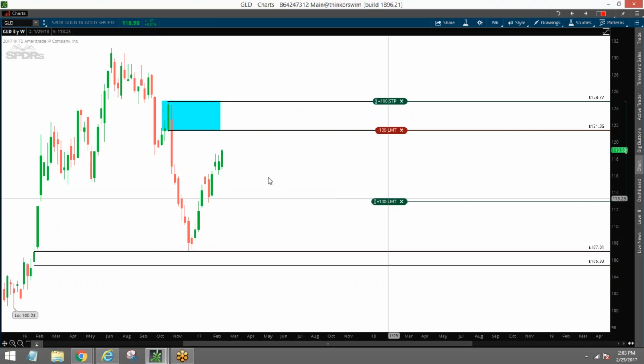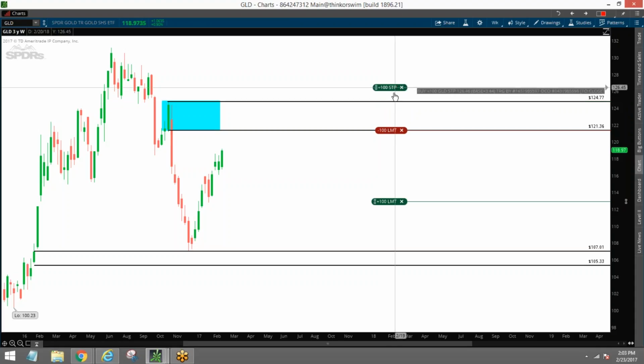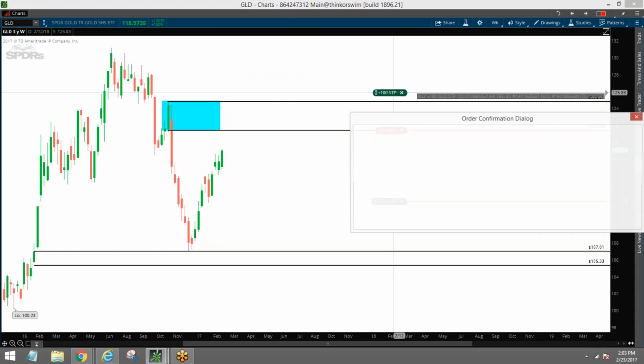So now my target's down here. It really needs to be over there, but just for the purposes of the experiment. Same with the stop. It looks like the stop is right on that level. So let's just put it, I think it's 3 cents on the other side. We're just going to put a little bit more room just for purposes of this video. See, I can move that as I like. Boom.